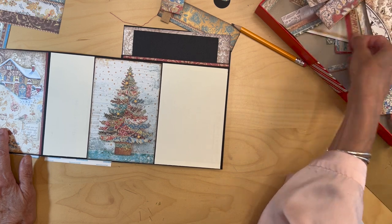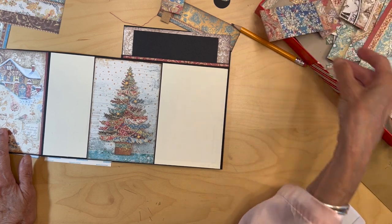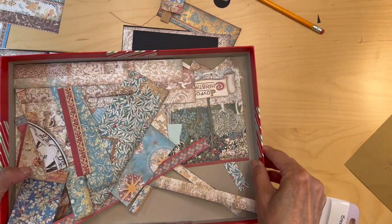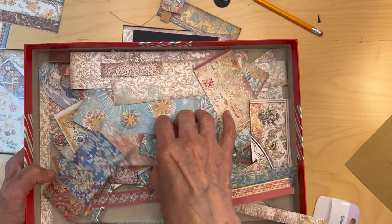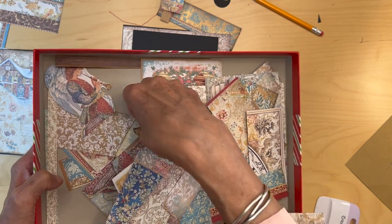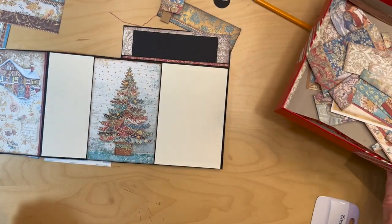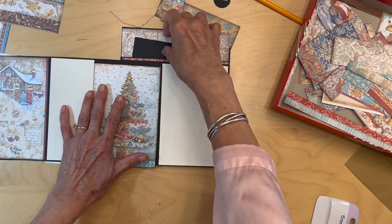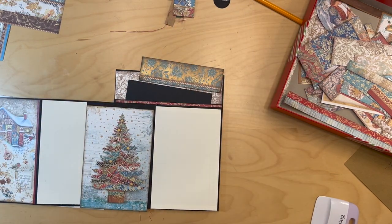where is the one? I had it somewhere, but it was just a strip that I found in my little pile of where I have all my strips. I just throw them in here and then I just try them out and see which strips I would like. But I found some strips that I thought would look good for little tuck spots at the bottom. But that's for another time. But for now, I'm going to get all these down, get my photo mat made, get my paper in, put this on, and then get everything squared up.